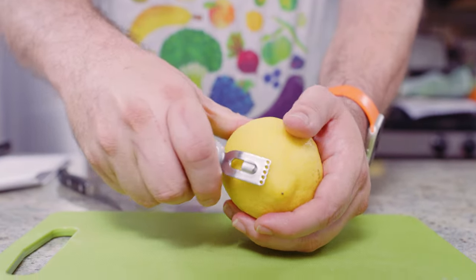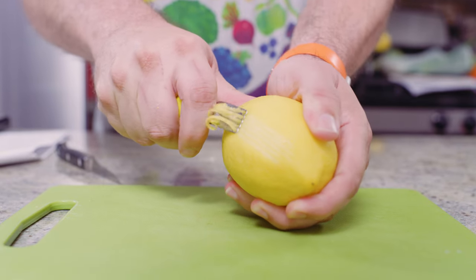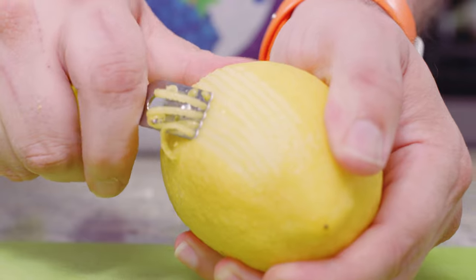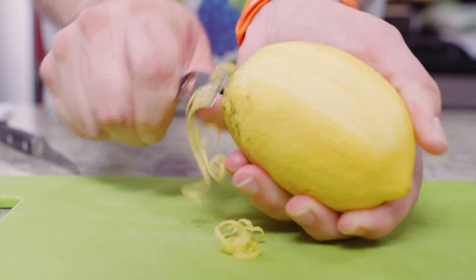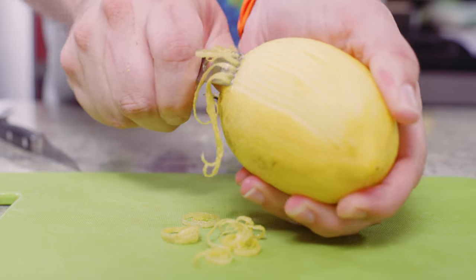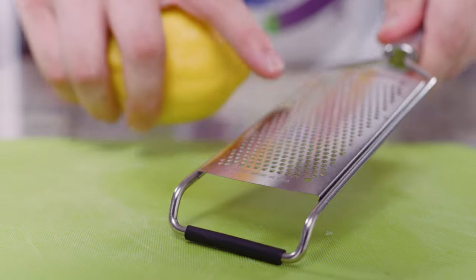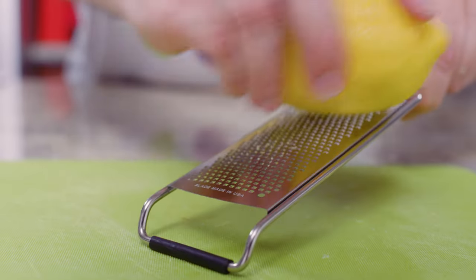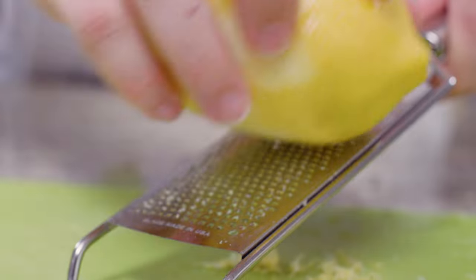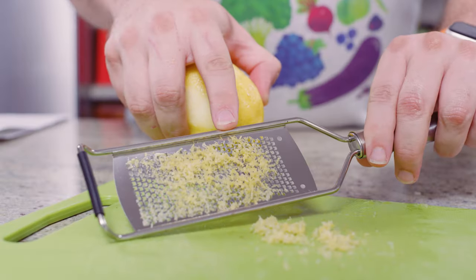With the channel knife, press it into the side of the lemon and then pull it towards you, moving away the peel from the pith. Don't go too deep — you don't want to grab the pith, just the peel. If you have a microplane, take it while holding the lemon in your hand, being careful and mindful of your fingers. Move the lemon back and forth over the microplane, rotating it and working around the whole peel, trying not to pull off the pith — only the peel.